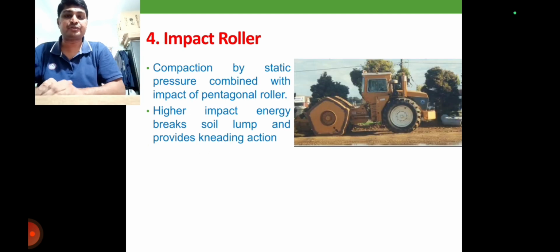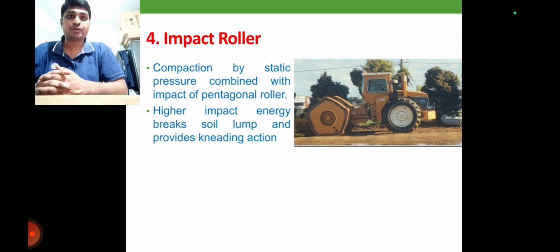We can also use the impact roller, which is different from the others. The compaction is by static pressure combined with the impact of the pentagonal roller, which has 5 directions or 5 sides. That is why we call it a pentagonal roller, and it applies more impact on the soil. The higher impact energy also breaks soil lumps and provides kneading action.